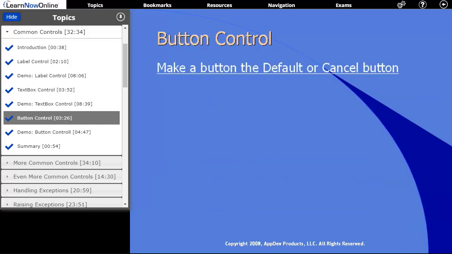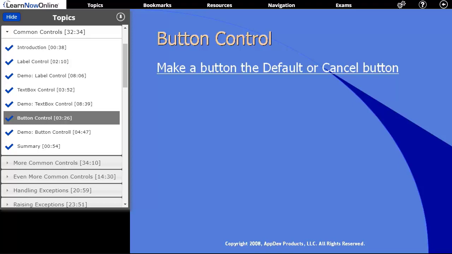Now you'll find yourself in your applications creating a lot of dialog boxes. So for example, the user tries to close a form. You want to pop up a dialog box that says, do you want to save your changes? Yes or no. Or you'll have a dialog box that has OK and cancel buttons.